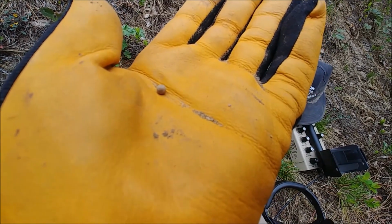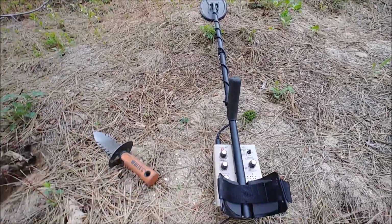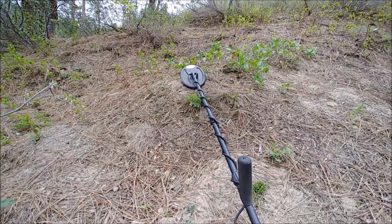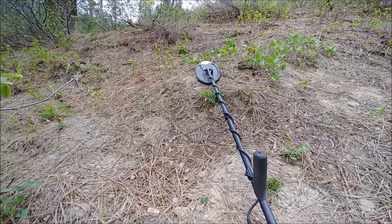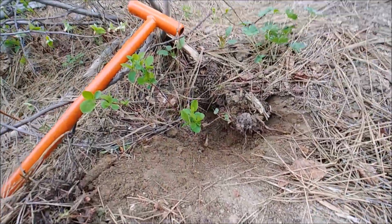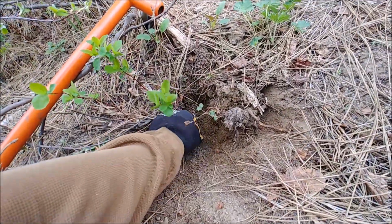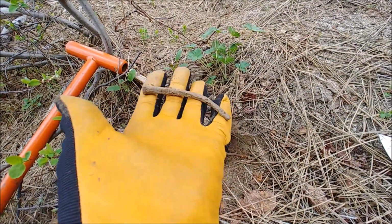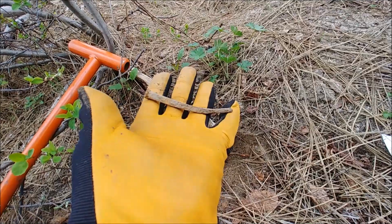That's sweet. Well, Spud Diggers, I had a lot of fun with the TDI. Didn't find much. Lot of nails, some bullets. But look at this one. This is my last haul. Look at this. Oh, that's sweet. It's huge.